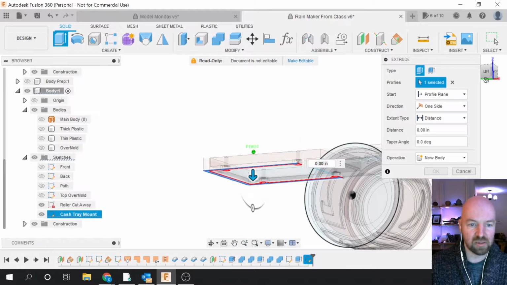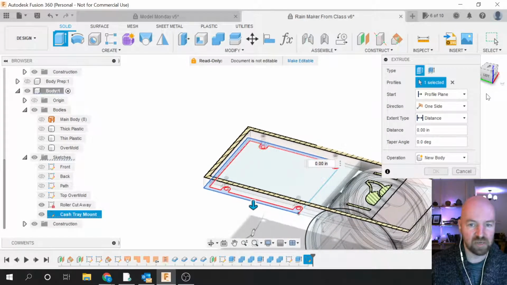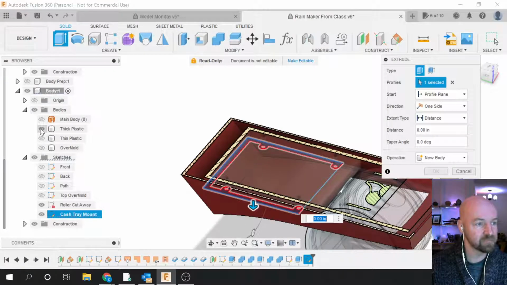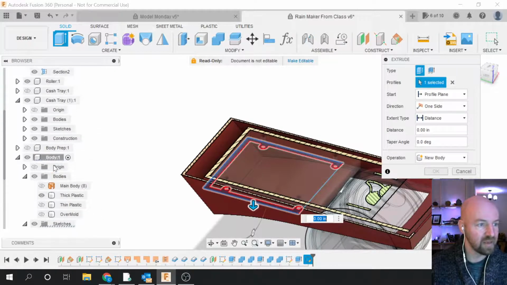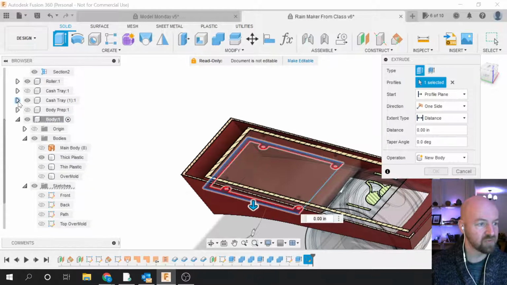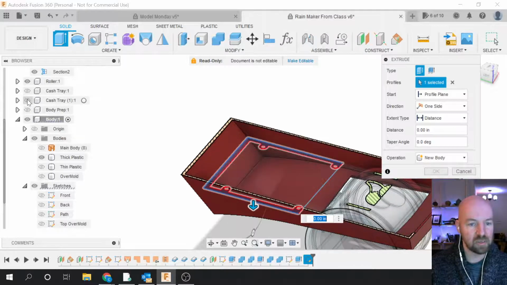And now if I spin my drawing view so I'm looking down, and I turn my thick plastic on, and I'm going to turn off the visibility on my cache tray component in my browser. So now that cache tray is not there anymore.